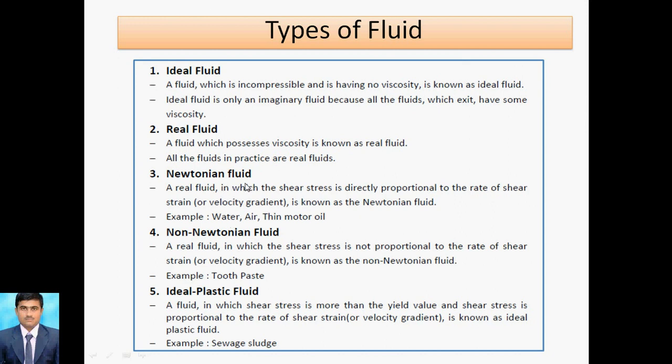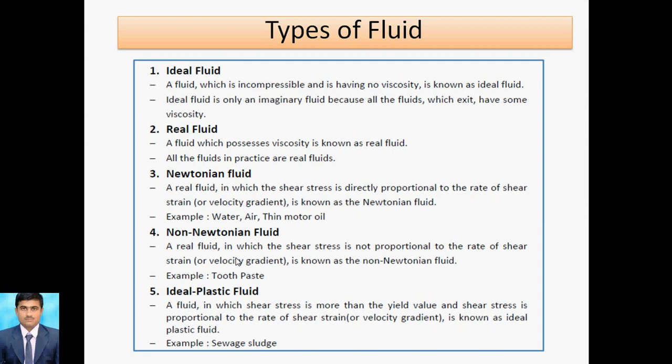And a Newtonian fluid obeys Newton's law of viscosity, or you can say the shear stress is related to the shear strain. Examples are water, air, and oil. These are examples of Newtonian fluid. And for a non-Newtonian fluid, the shear stress is not directly proportional to the shear strain, or velocity gradient. That is called a non-Newtonian fluid. Examples are toothpaste, gel, and sewage water. These are examples of non-Newtonian fluid.